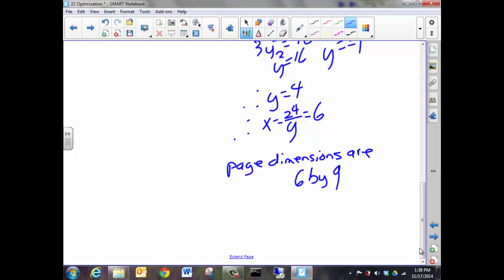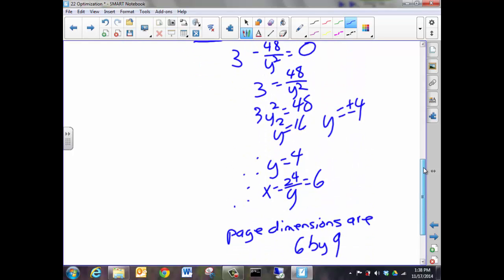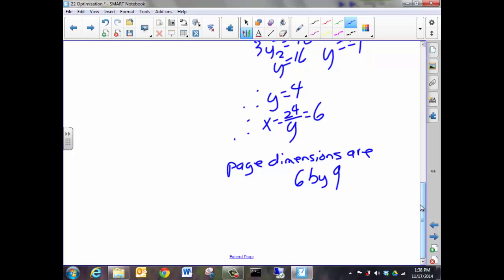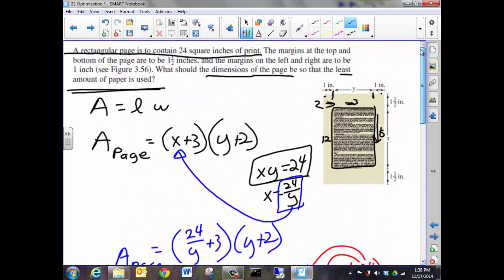Now, do we need to do a sign line to verify that? You can do it. I would jump to the conclusion that that's going to be a minimum, and we can really support the fact that that's a minimum because of that scratch work that I erased a while ago, can't we? Remember that 6 by 9 was the 54 that we got before, and we did the other one and got 56. So this was a minimum there. So the minimum page is 6 by 9 there.